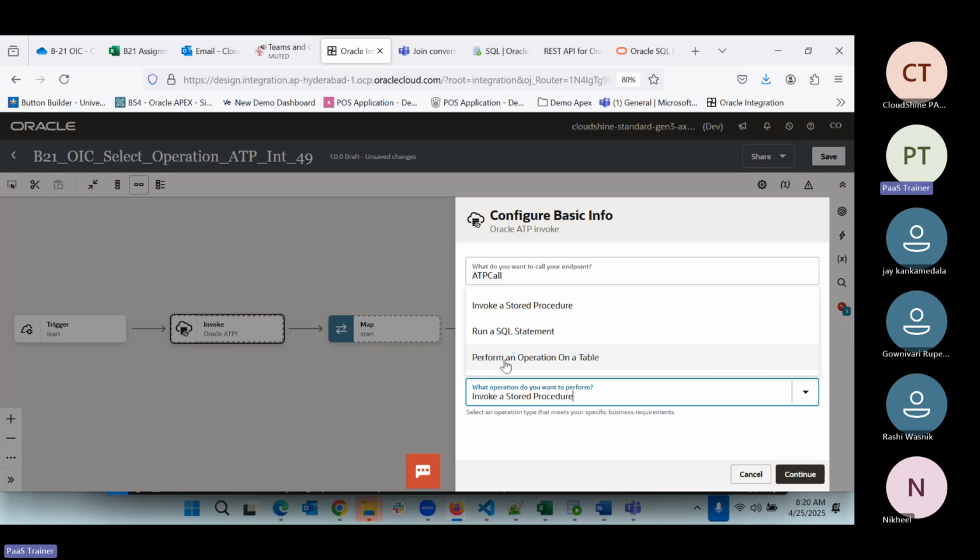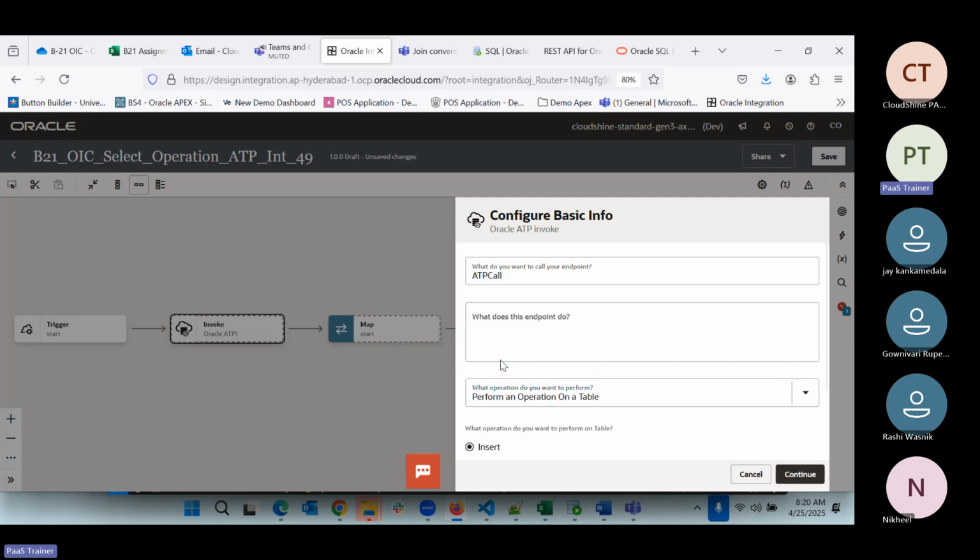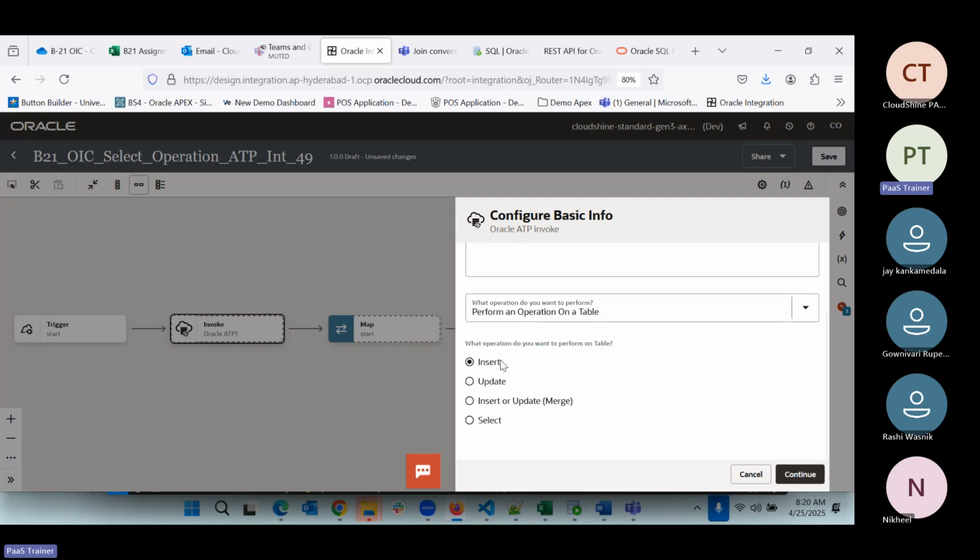What all operations can we do on the table? Perform an operation. Once we do, if you see, what all the options came here? The same CRUD operations. It means they come as inbuilt, and we can do these CRUD operations, so we don't have to write the query. One way, we can write our own query, or the second option, we can use the operations.